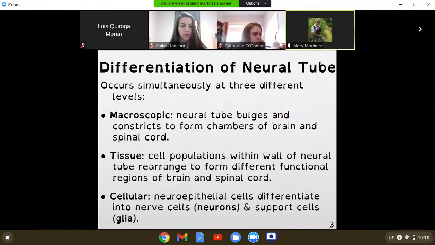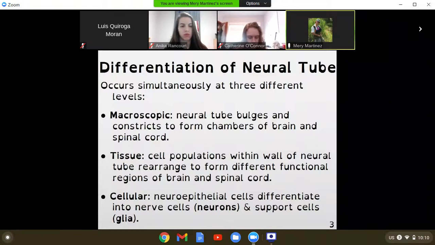It's not just a tube, right? We saw the ballooning, and we have the constrictions that separate the telencephalon from the mesencephalon, from the diencephalon, from the rhombencephalon. So you have constrictions. So that is the microscopic level. When we see a brain cut, we say, okay, this is the anterior, this is the telencephalon, here is the constriction, and then the next chamber is whatever it is.